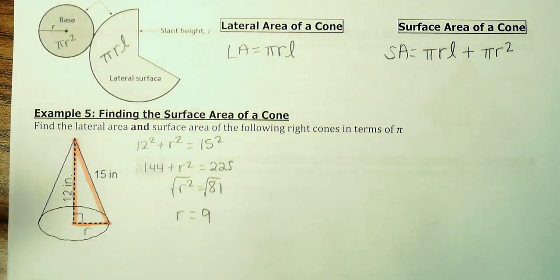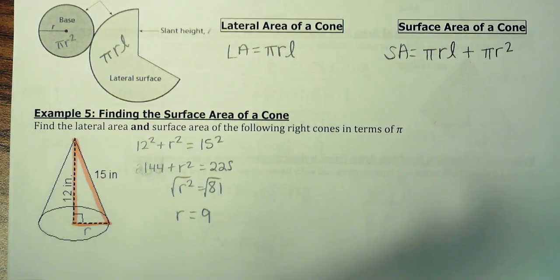This is just 9. If you don't get a nice number, just do what we've done in previous questions and leave it under the square root. You don't have to break down the square root, but we want to not round multiple times so we can put in exact answers and round at the very end.